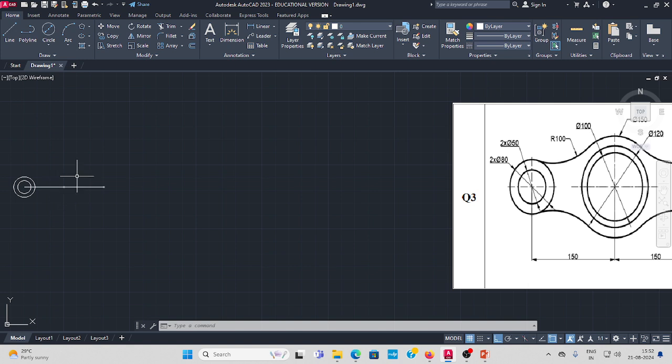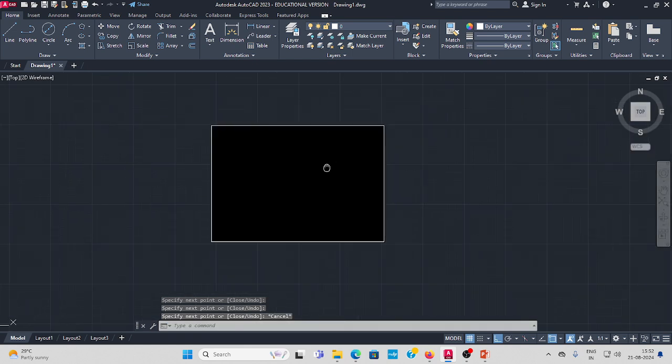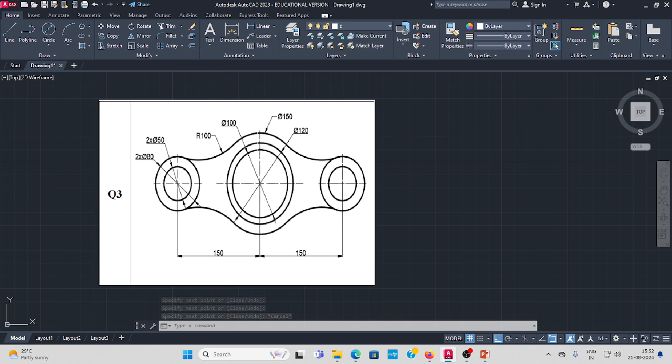Next, it is center. This center circle is, see here, 120 mm one line and 100 mm.